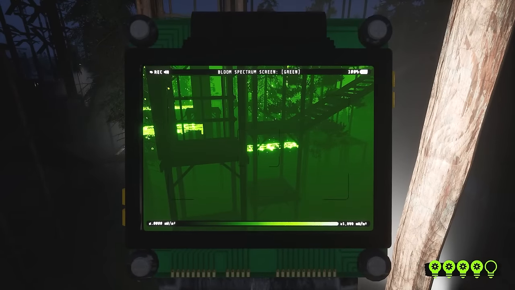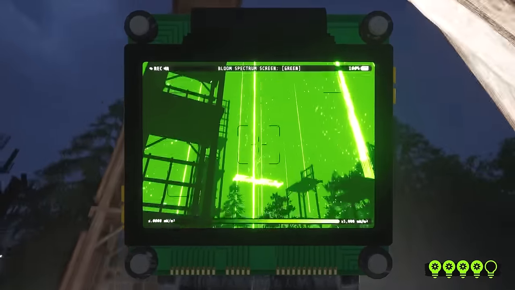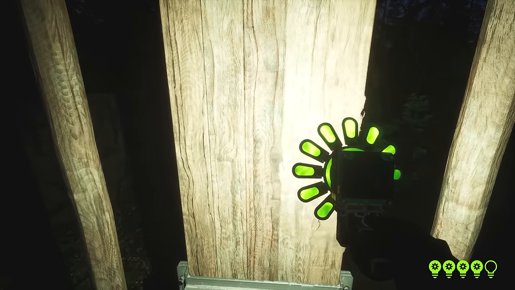Now what do? Oh, I think we have to like... Wait, are they invisible platforms? We've got invisible platforms, guys. And look at all these lights all around the environment. I think this is showing us where we need to go. Is the one in this area here? I don't know. I'm just gonna keep going.